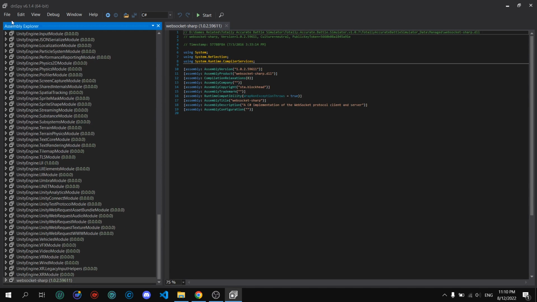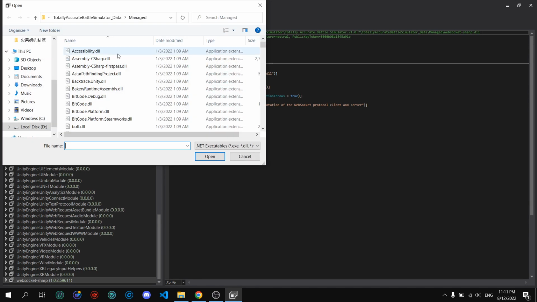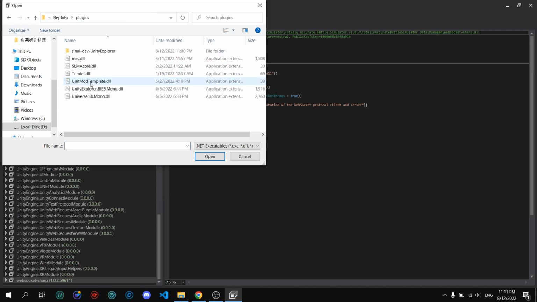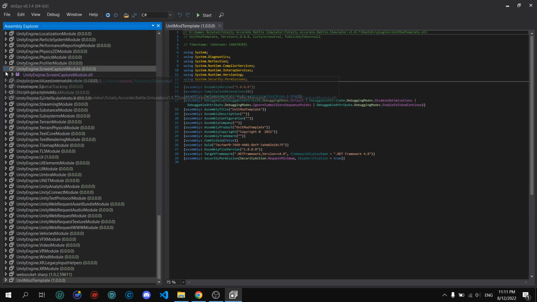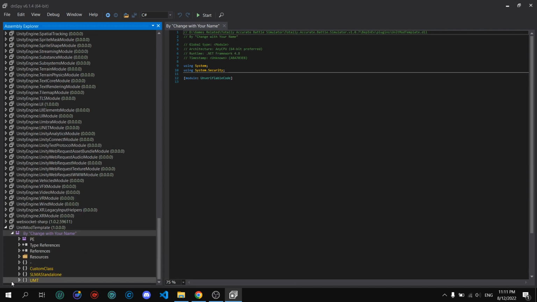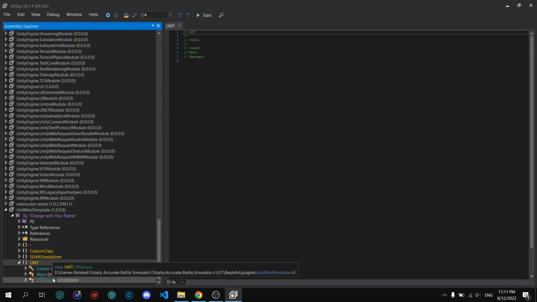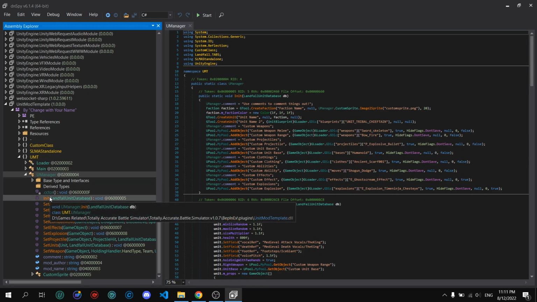Now let them be and then open the UMT, because that is what we are going to use, the unit mod template, and then you can rename this to literally anything. Now I'm going to give a short explanation of how this mod works.